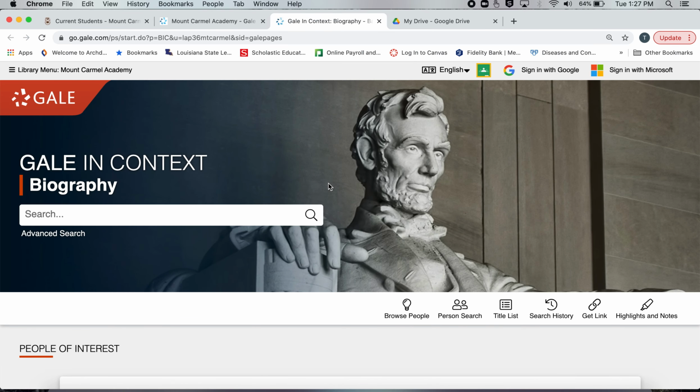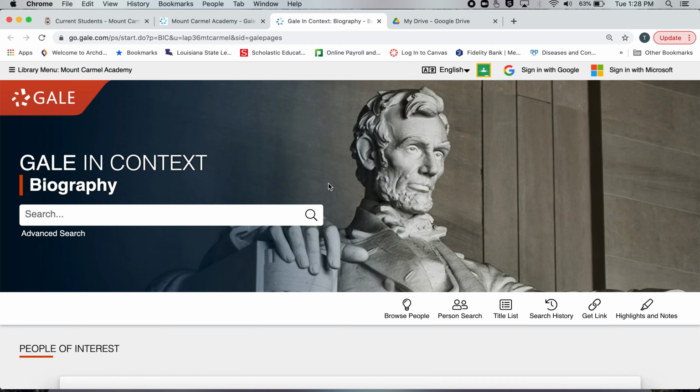So you might be wondering, why do we have to use this database? Well, databases are resources that we pay for so we know you have trustworthy, accurate information. So inside of a database are digitized articles, books, magazines, etc. And so that's why we pay for this, so we know you have good sources and good material for your paper. So that's why everybody has to use this database.